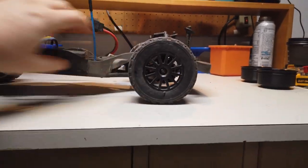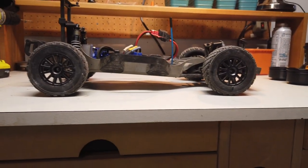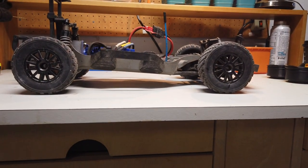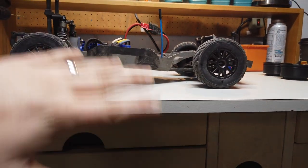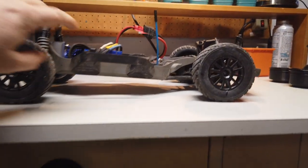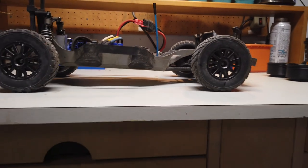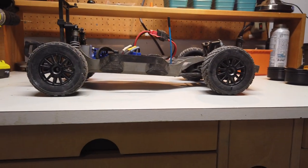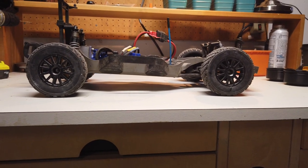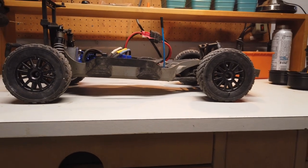So what we're doing here is digging the weight into the front and allowing the back to just fishtail all over the place. And we're relying on distributed weight on these tires while we're sliding on the ground. So whatever vehicle you have to work with, try this distribution of weight through trial and error and see what kind of results you get. This has worked out really great for me, and I'm just fine-tuning it here and there to get the results that I want.